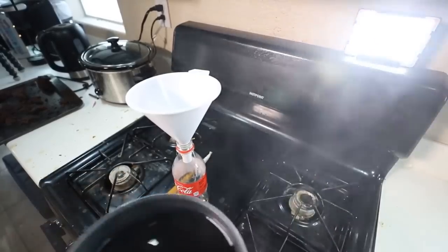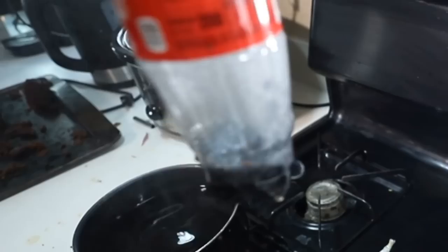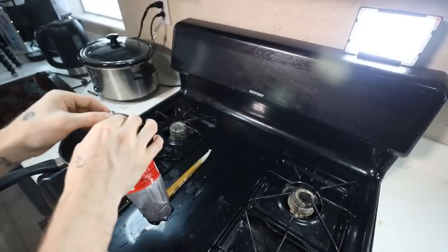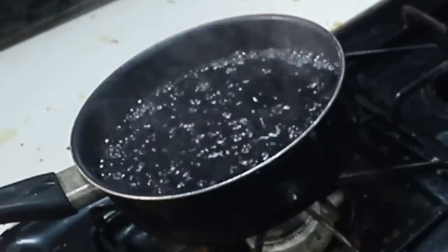Let's hope I don't drop this on myself. Ooh, that was a close one. Oh man, this is getting everywhere. Oh, it shrank. Oh no. Okay, so since it shrank, I guess I'll just dump all the stuff that we put in it back in there. Oh no, it's bubbling.